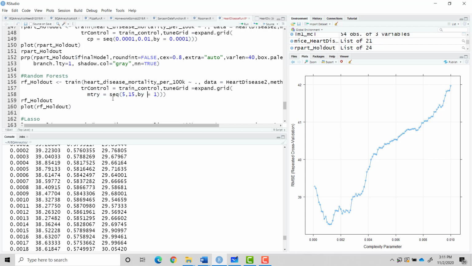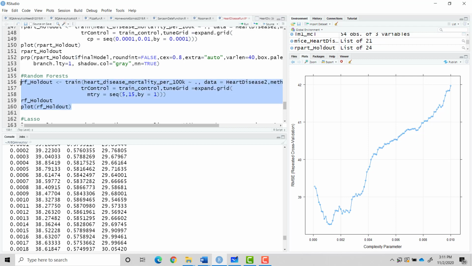Each tree has a different number of features. MTRY is the number of features we build into each tree. So if we had 5, we build a lot of trees with only 5 random variables. If we have 15, we build all our trees with 15 random variables.